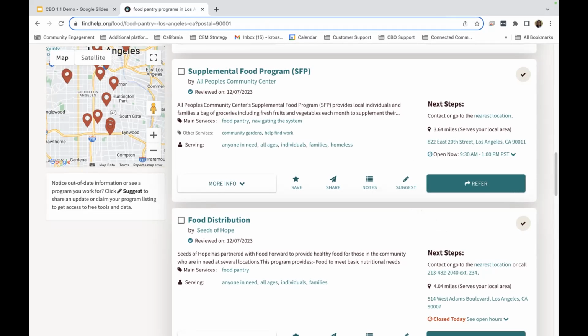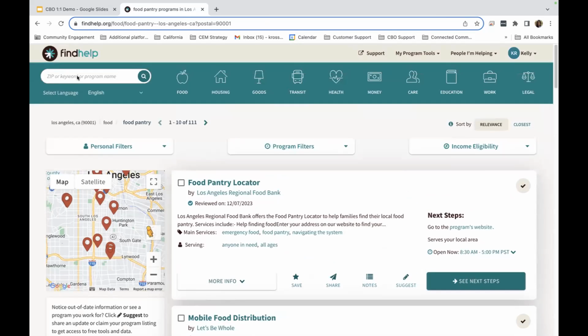Did have just one in the chat, Kelly, that was asking about resources in Kern County. Yeah, I certainly could put in a zip code. We have resources in every county, but I don't know Kern County's zip code, but happy to put that in.